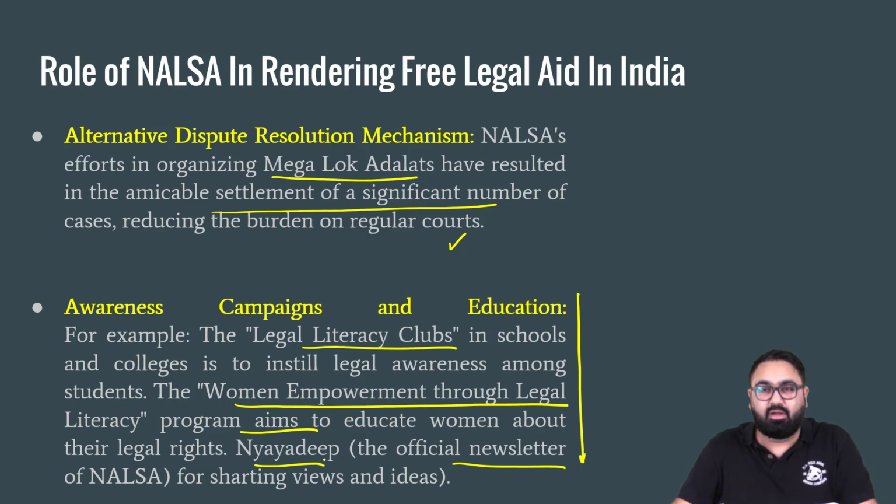Let's assume you don't know all of these. You just know two things: the Lok Adalat part and the legal awareness part. These are the two things that you know about NALSA. Then write about them only. If you want, you can write about them only. You may expand a bit, that Lok Adalats have led to the solving of cases or disputes in the thousands every single day. They drastically reduce the overhead burden of the courts. You can do that. But again, it's not necessary that you will remember all of these points. If you remember all of them, great. If you don't, only write the ones that you're absolutely sure about.